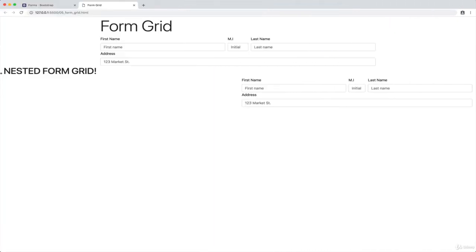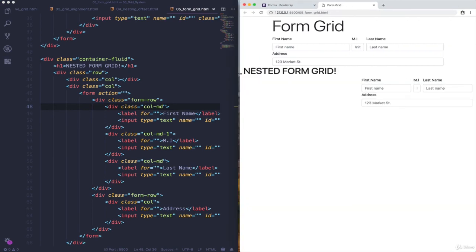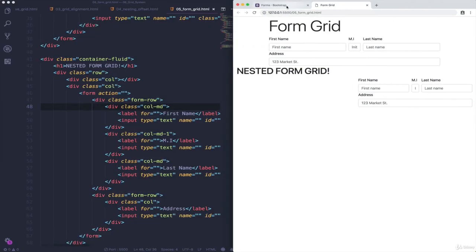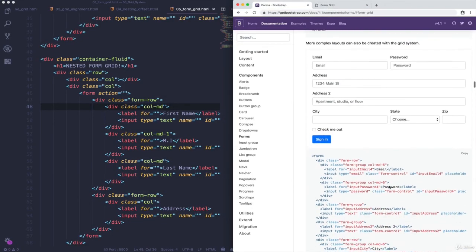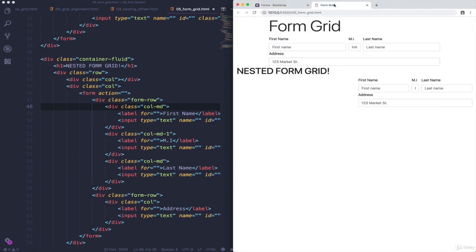So we could fix that, or we could center it. That's another thing we could do. A lot of times you make a sign up form, which I think I'll do as an exercise, where you have it centered in the middle. It's small, or like a login form. There's a lot of things you can do. But I think that's pretty much all I need to show you here, that you can use the exact same classes with inputs. And I guess this is a better example here because they're using a select as well, which I didn't do. They're using checkboxes, putting a button in there.